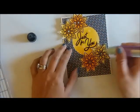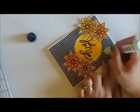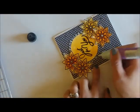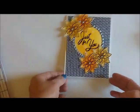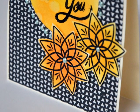Now last minute I'm going to add some pearl pen. Like I said, I fell in love with this pearl pen again. I did pull out a pink shade, but it just seems like with all the cards that I made, this kind of turquoise color or kind of mint green was working the best with all of my cards.